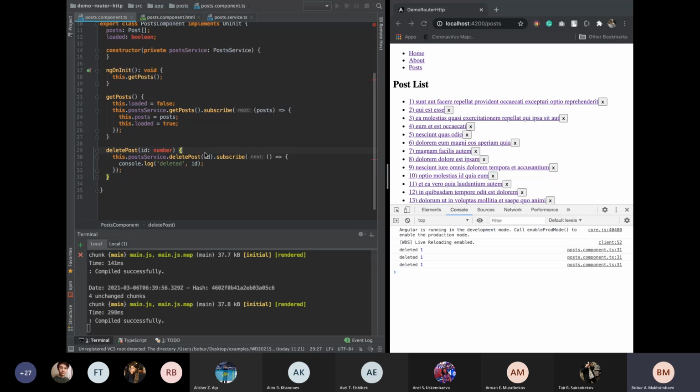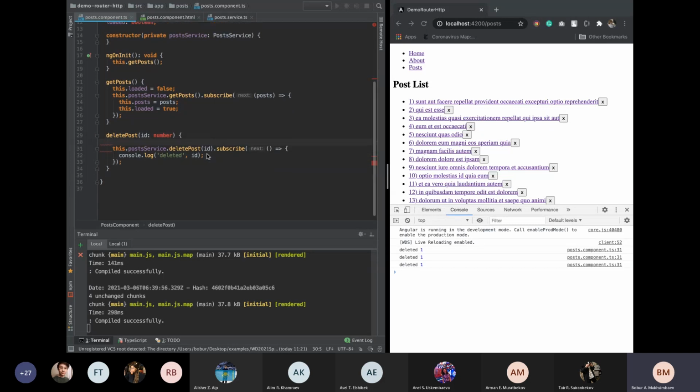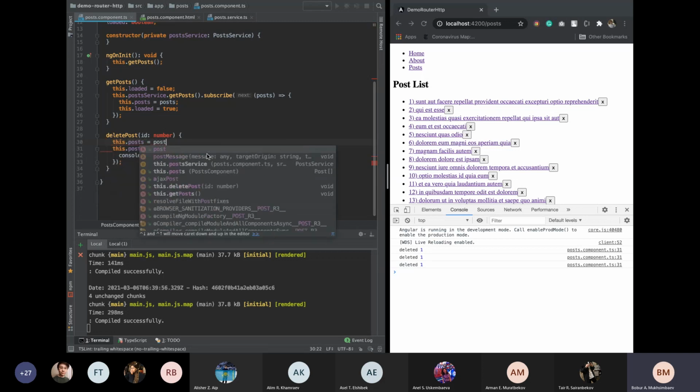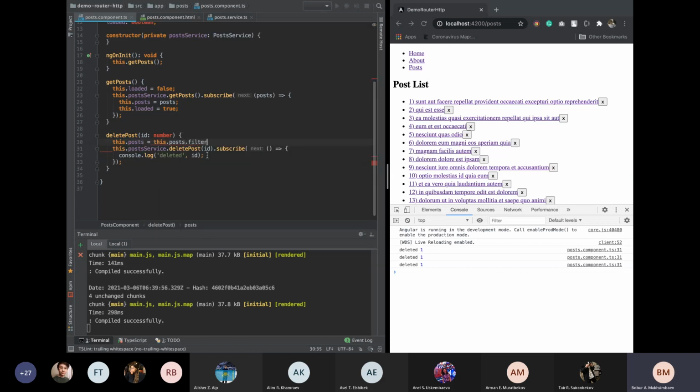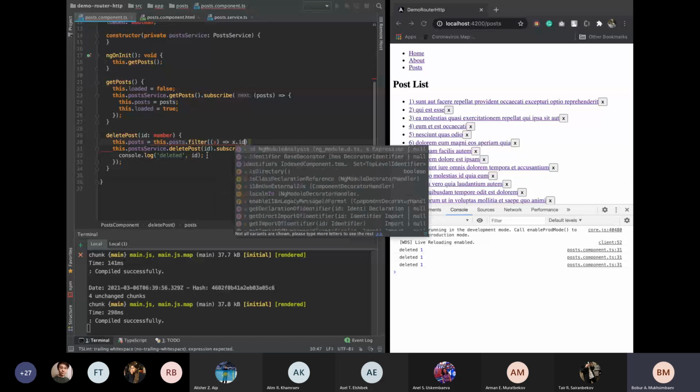So let's do it on the front side. We want to do this posts equals this posts filter x id not equal to id.